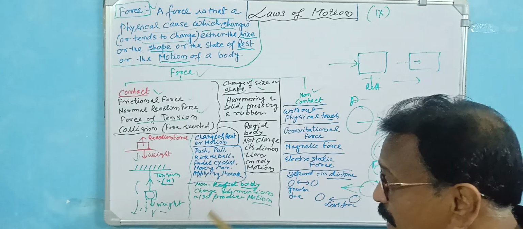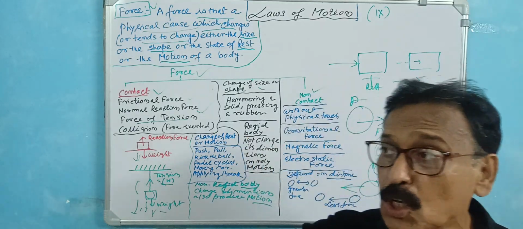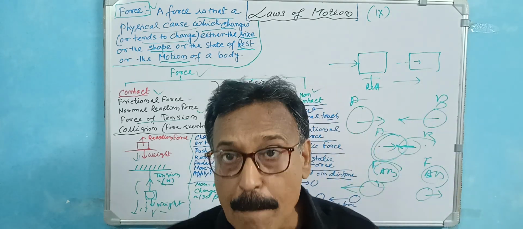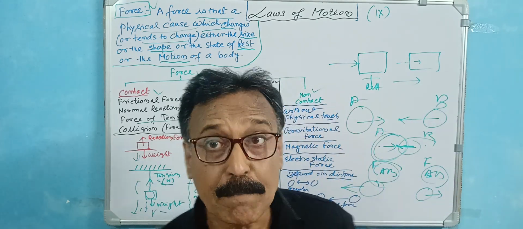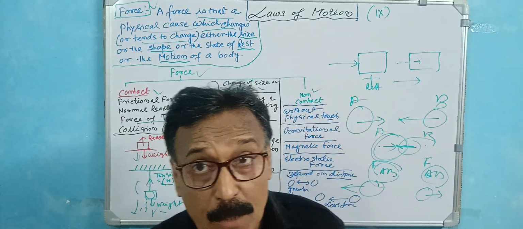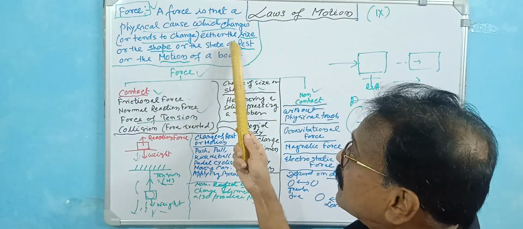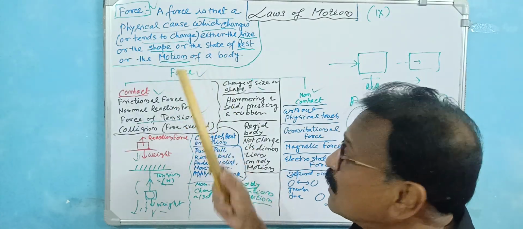Moving a car, applying a brake. Suppose a moving car, and you apply the brake. That means a force is applied, but in the opposite direction. So for that you apply a brake, and a moving body comes to rest. So that is the question: the state of rest changes to the state of motion.